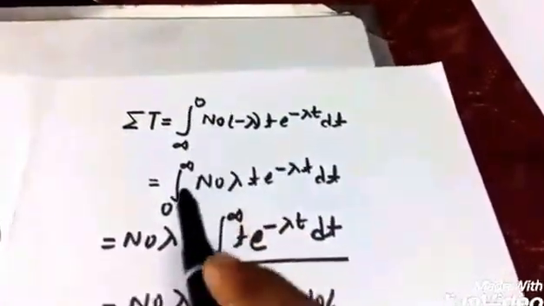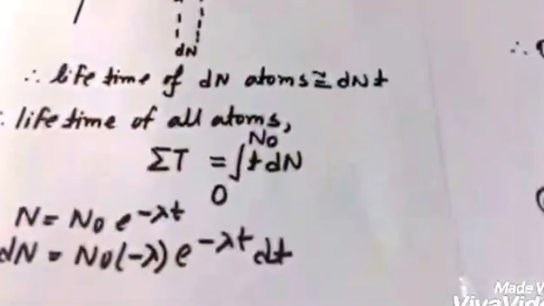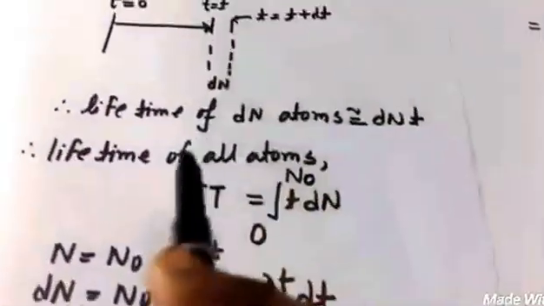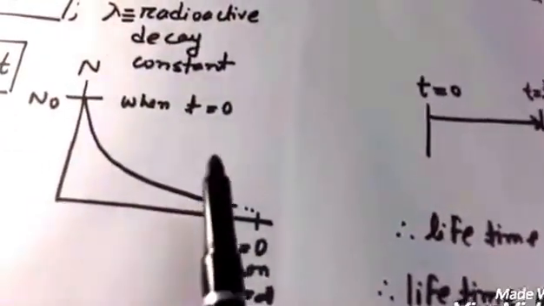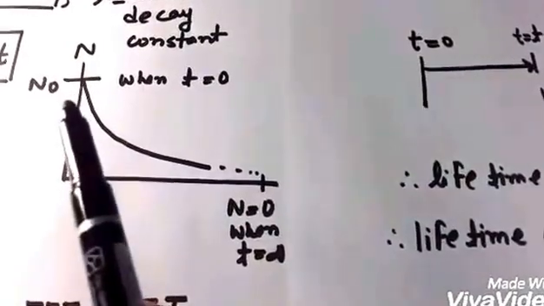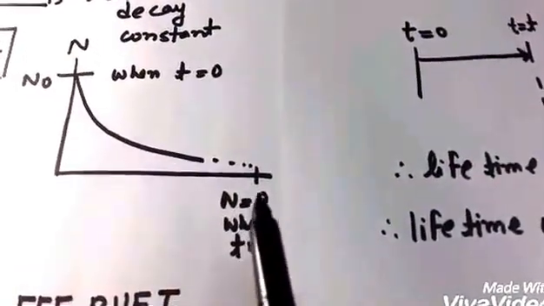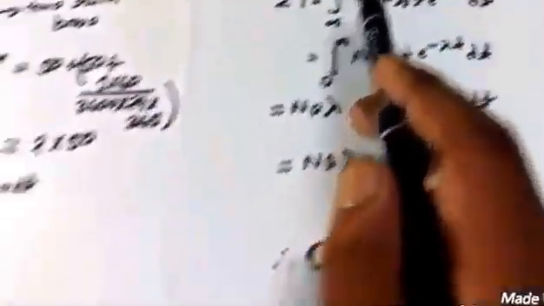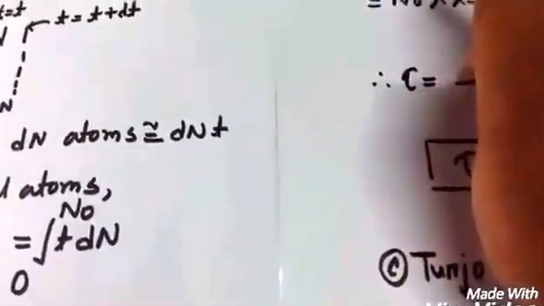Here we see the limit is from zero to N₀, and we saw that at time t equals zero the number of atoms is N₀, and at time t equals infinity the number of atoms is zero. So the limit will be from infinity to zero because it was from N₀.